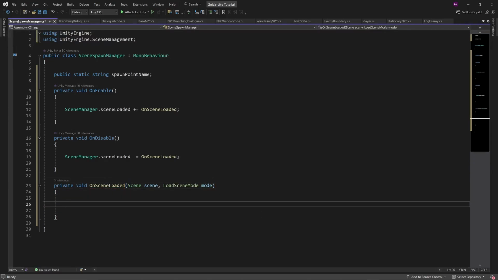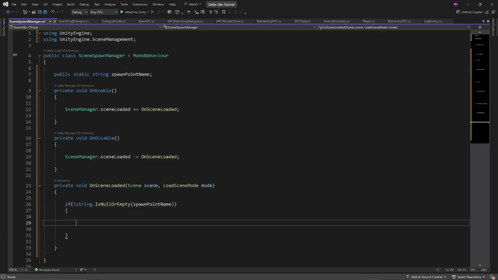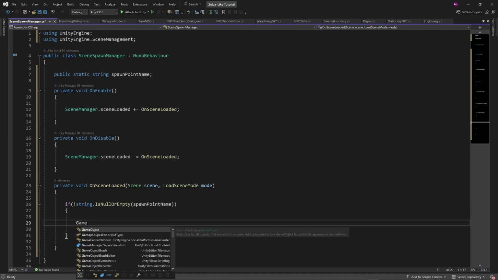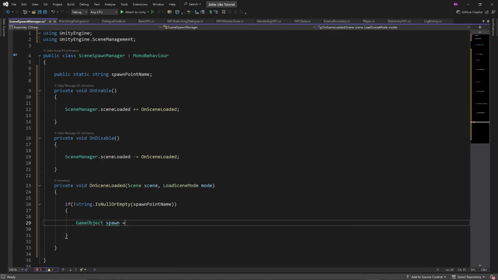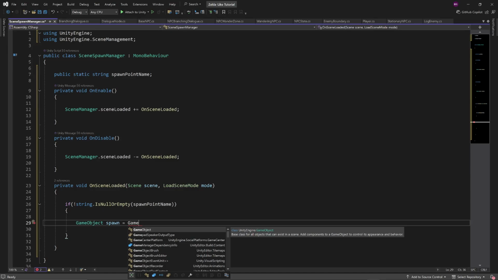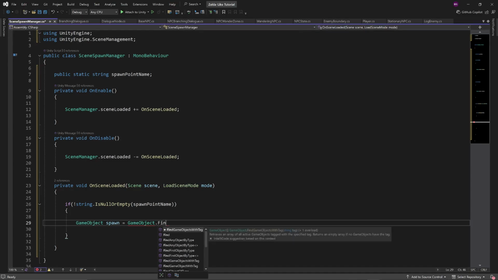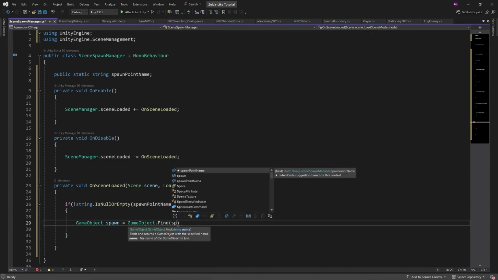All right. Now we're going to check if there is no string that is null or empty and it is spawnPointName. So in other words, if spawnPointName is not empty, then we're going to do a GameObject spawn, and we're going to name that GameObject spawn, and we're going to give that GameObject.Find(spawnPointName).